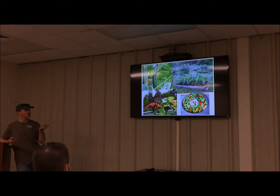One thing I haven't figured out a way to naturally control is cabbage worm. That's the only thing I've had to use this whole year: Thuricide, Bacillus thuringiensis. You'll see it packaged as a powder called Dipel. It's organic approved, and a common one a lot of people use. Cabbage worms were imported, probably on a boat, and there just doesn't seem to be an effective native predator for them.